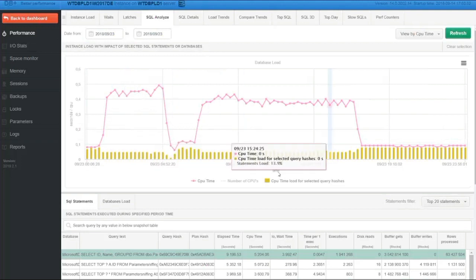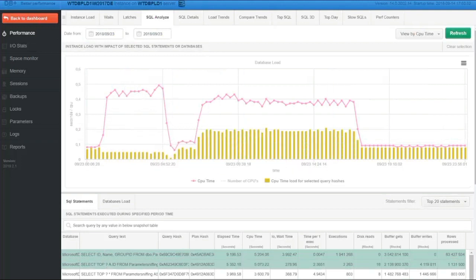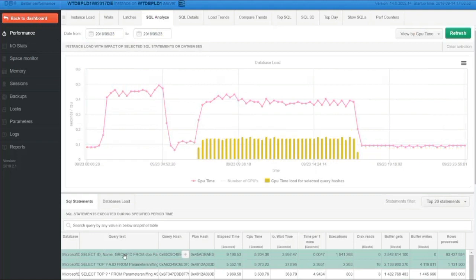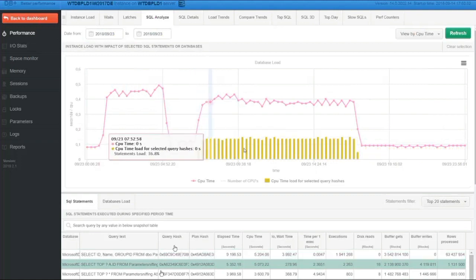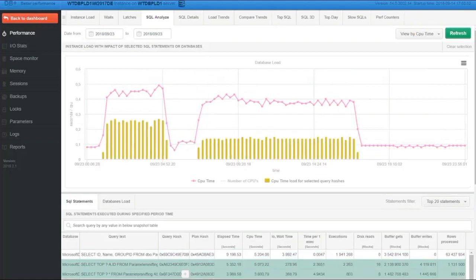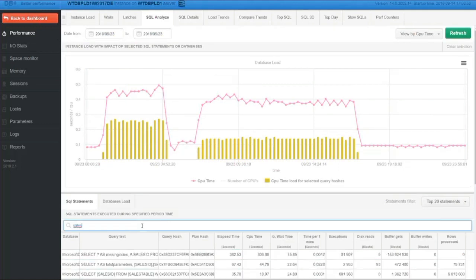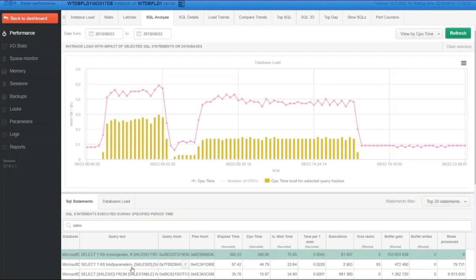Here also during the day, we choose the second one, and it's adding up. Or I take the first one out, and we see, okay, this query is only running during the day. And the next one, oh, it's running all in the night. So we have a fast understanding of which query is running when and how much load it's consuming. Also nice, we can filter the queries, so I can say I want only queries that include sales. So we see we have one query with sales, and another one, and we can add them up.